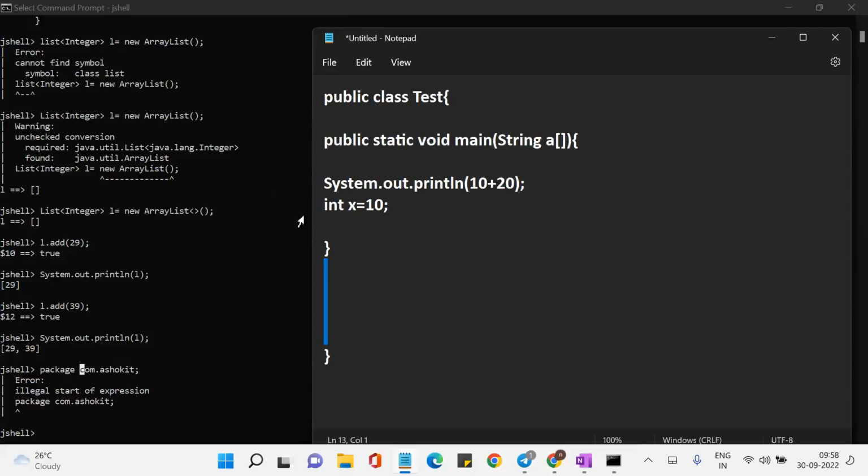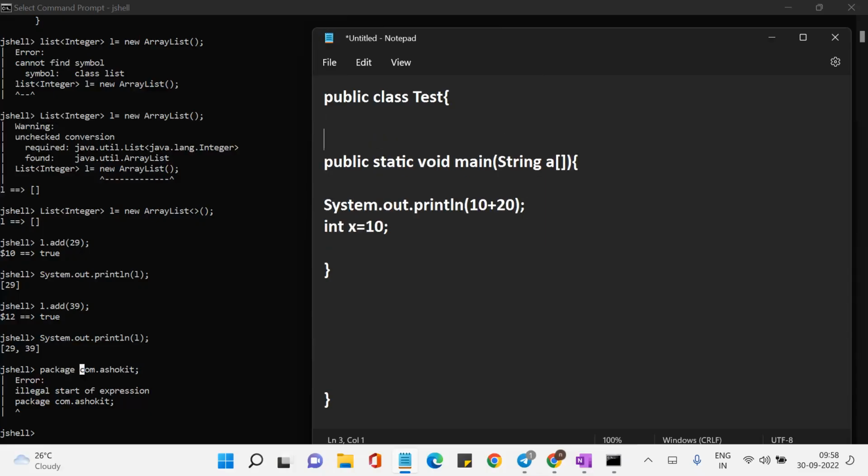See here, I added an add method. That add method will be taken as a separate method by default. Internally, JShell will use some class with some name. And whatever you mention here, this ArrayList L variable, will be like this: public List<Integer> L = new ArrayList. This is how it will understand.